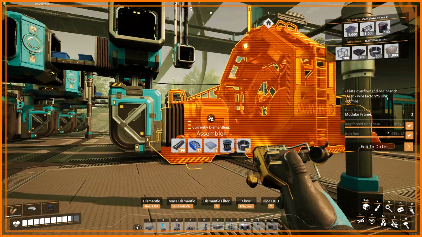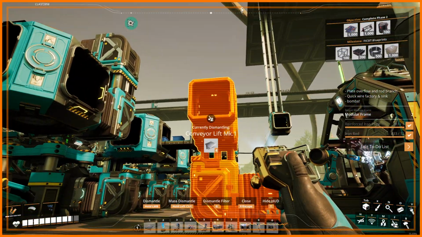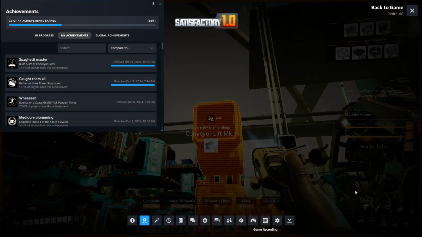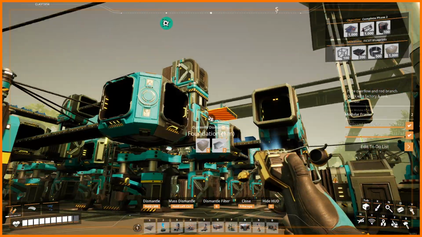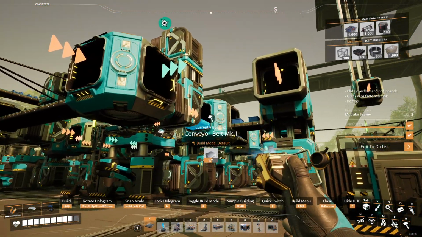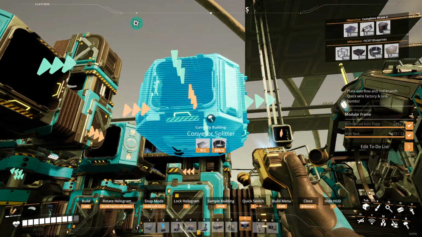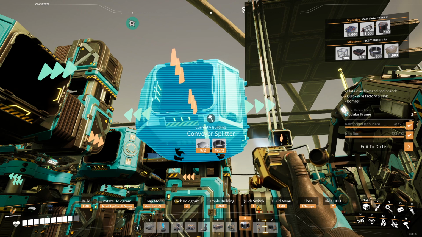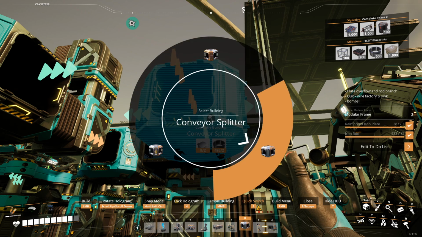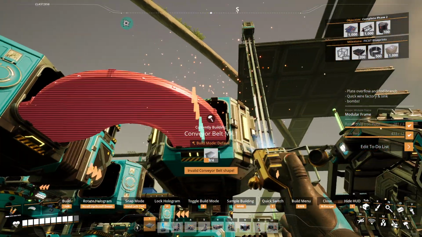Satisfactory. This is Satisfactory. I just got this. As you can see, that also dates this video. I just realized that my dryer has stopped running, which means I need to go check that. Let's see here. I want a smart splitter here. Can I still get it in there? No.